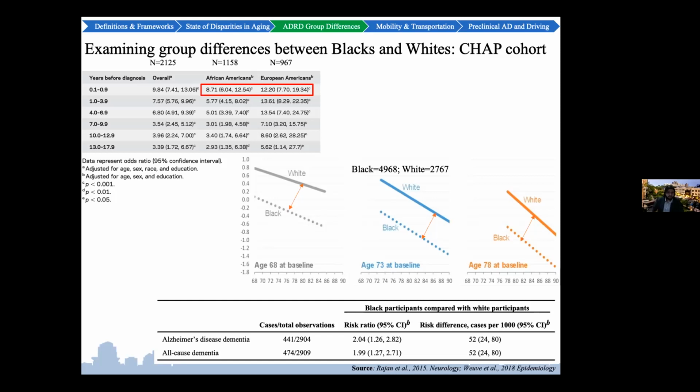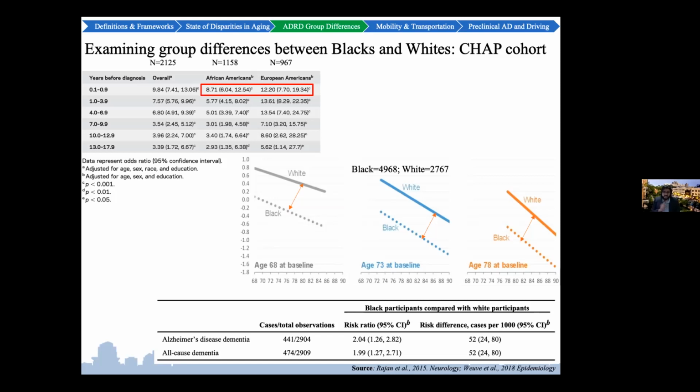Now, the figure right in the middle used the same exact cohort. On the x-axis are years, and on the y-axis is a cognitive composite score. And what they found was while Black older adults performed worse than whites on a Z-score global measure of cognition, there were no differences with respect to the rate of cognitive decline between the two groups across the 5-year span. But rather, the differences in the y-intercept were explained by years of education, where the white group had on average 2 more years of formal education.